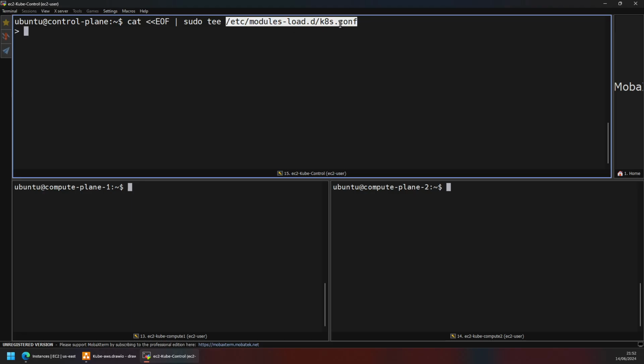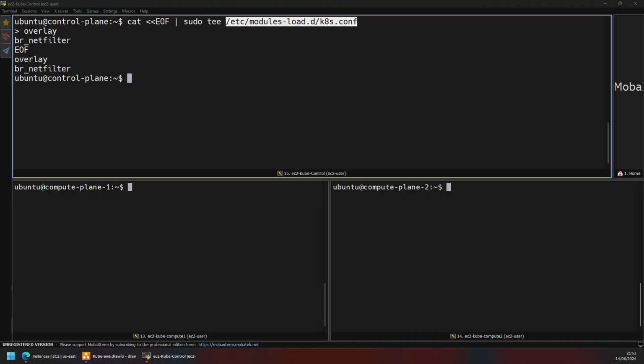So I'm just going to enter some details over here towards what needs to be done, and that is what I'm going to give as part of this instruction. So this is going to update these two, overlay and br_netfilter, as part of this configuration file. So all these commands are there. I have attached this code at the start itself, so you can take the code from there.